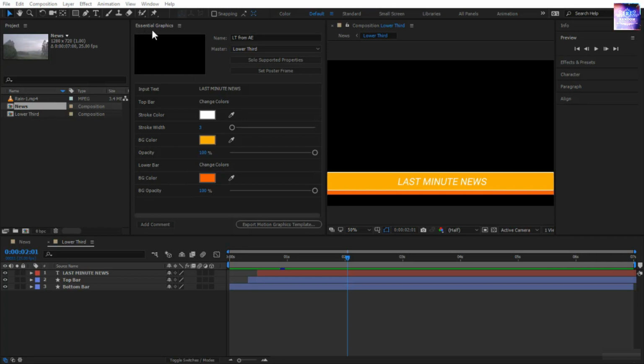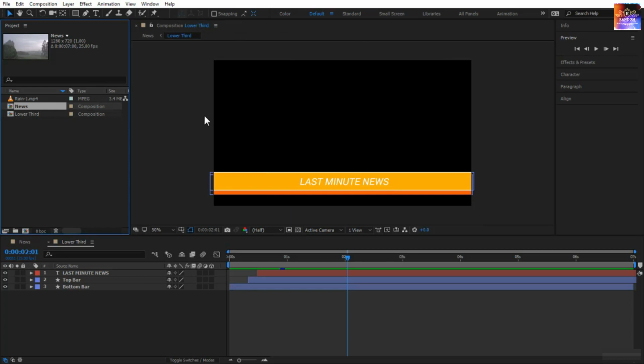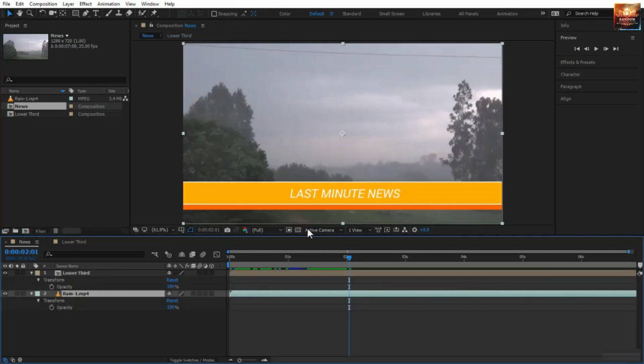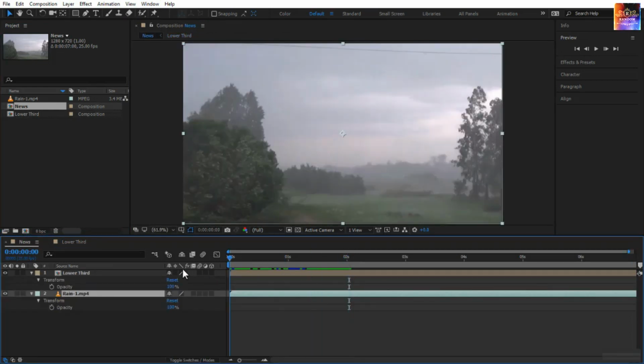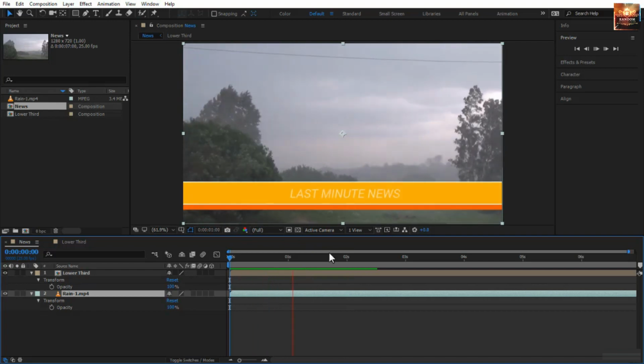So how do you use the Essential Graphics template within After Effects? Actually, you don't. It's meant to be exported and used in Premiere Pro. But now, you could use it here. Instead of coming inside your layers, you can come and start changing the values within your template. Let's close this template. Okay, so now we don't see it at all. We are over here and we want to test. We're gonna play and test it.